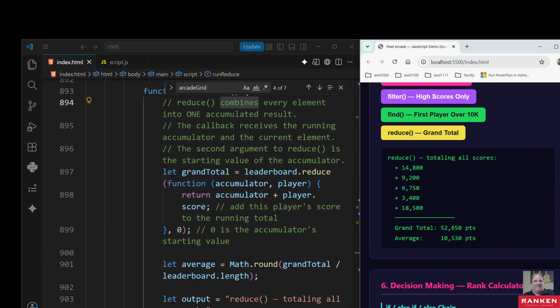Here reduce is totaling all scores. It adds the player's score to the running total, and the 0 is the accumulator's starting value. Here is where you assign the starting value of the accumulator, and that gets added to.